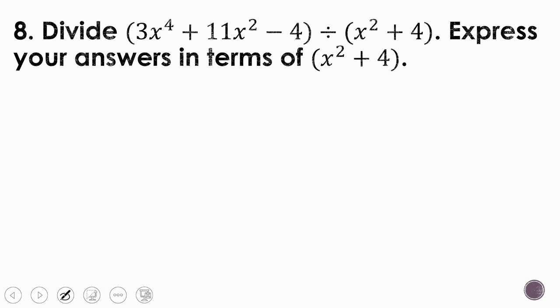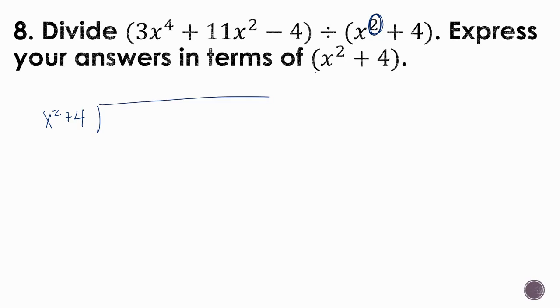Now looking at this one, we are going to have to divide here. And it says express your answer in terms of x squared plus 4. I'll explain that once we get our answer. Remember we talked about when you're dividing, you cannot do synthetic division if your divisor is not linear. And this is not. We have an x squared, which means that we must do long division to figure this out. So we're going to set this up. Got 3x^4. Now notice I jumped from a 4 to a 2. I'm missing my cube. So I need to put that in with a 0 so that I have a placeholder.